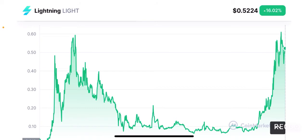I would suggest you wait till this token price reaches somewhere between the 50 to 40 cents range, because again, this token is quite volatile, and as more and more people start noticing this platform, there is going to be a lot of price appreciation. But before that, this token is going to go below the 50 cents mark and even as low as 40 to 30 cents, which would be a good opportunity to buy. And if you wait patiently, this token can easily reach a price point very soon, right? So I would suggest you, in dollar comparative, to wait till the price goes down to buy this token.